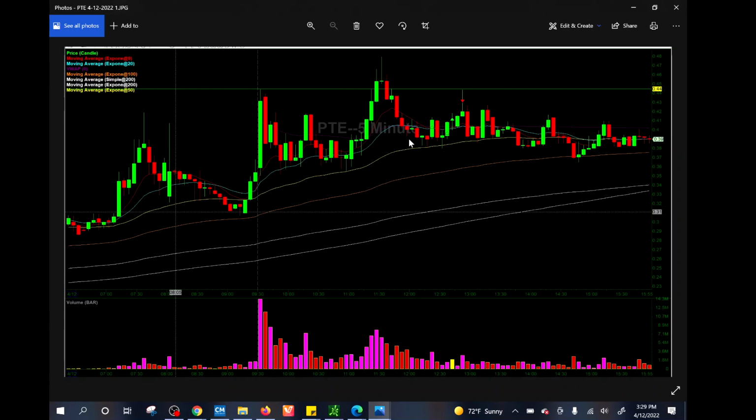So I was just waiting for another opportunity. Saw it bouncing off the 50 EMA, and I figured it's gonna start holding the 50. So I kind of went small, not that small, but I got in here, and I'm expecting the 50 to hold, and so it bounces off it again. These two candles right here I wasn't going to get in to begin with, but these two candles show me it's ready to bounce. And so that's kind of what did it for me.